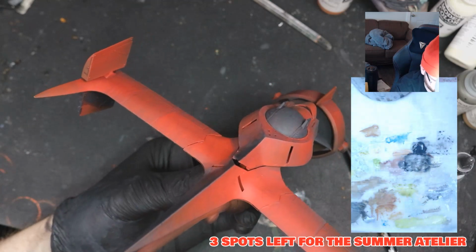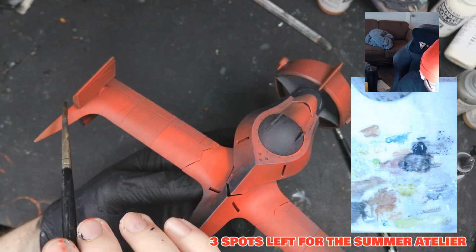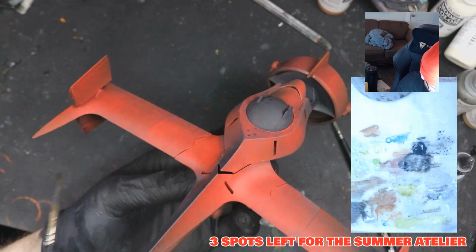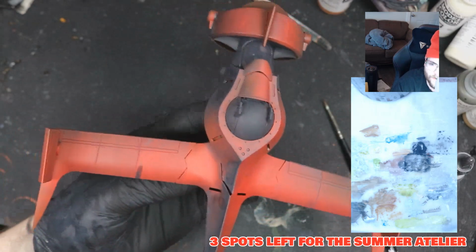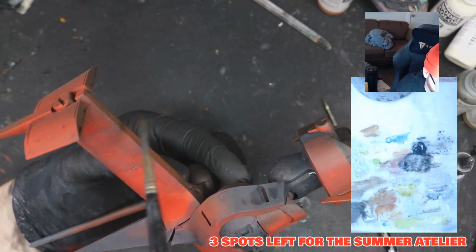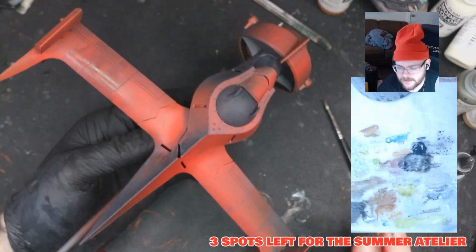Gotta be a little bit darker like that. Alright, so let me... Ooh, too much there, but that's okay. We'll just move it around like that. There we go. Okay, so I want to start the work around the cockpit area. I think that's going to be the easiest place.